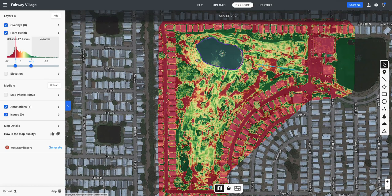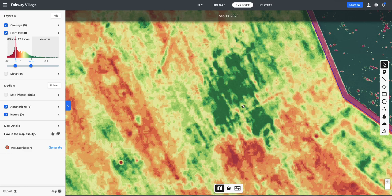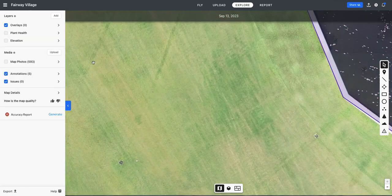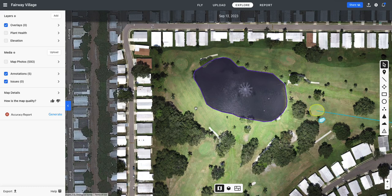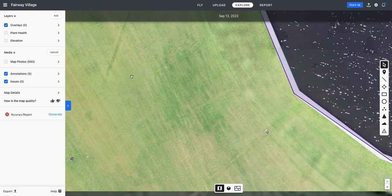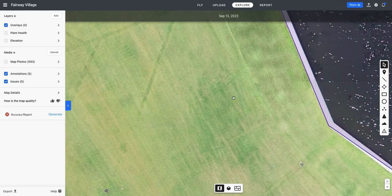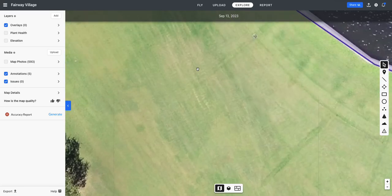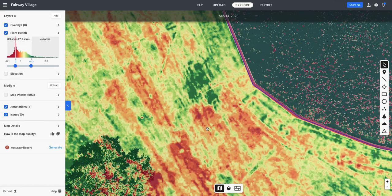But this plant health layer just uses red, green, and blue, so it's not as accurate, but even this can see things you don't see with the naked eye. For example, this area up here — there are a couple of spots. This right here may be where you've got a broken sprinkler head or something, because you've got super green all around this area and then nothing out here. I decided to look at it really close, then turn off the plant health layer, and you can see there is indeed a little greener area there. You can tell where your sprinkler lines run, and this little spot is getting more water than most while these areas are getting less.